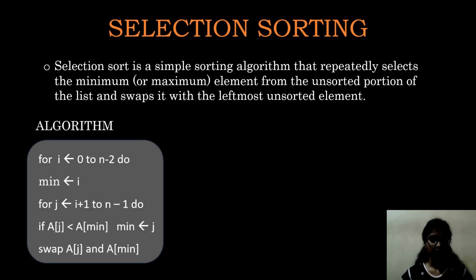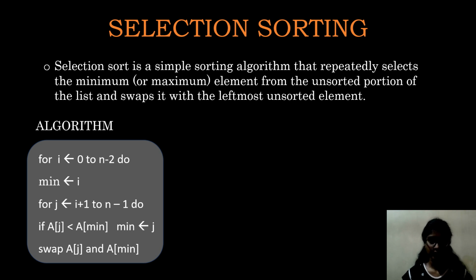So this is the algorithm for selection sorting. Here we take i as the current position, and this current position will go up to n minus 2, and we take i as the minimum element index. In this for loop for i, we take another for loop for j, because if we have any element which is lesser than the minimum element, we take the jth position as the minimum element, because it is a lesser value than the actual ith element.